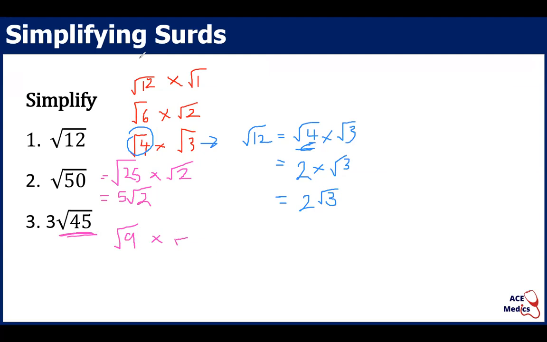This is where you were really close. Who was it? SM. And root 5. So remember, we need to find the square root of 9, which is 3 root 5. But remember, we need to think about this 3 as well. Oh wait, you were right. I'm so sorry, I was completely misreading that. You are in fact correct. 3, we need to multiply it still by our 3 root 5. And that will get us 9 root 5.